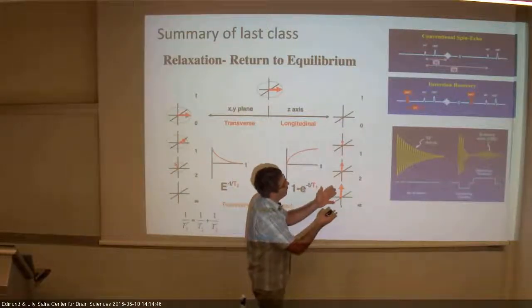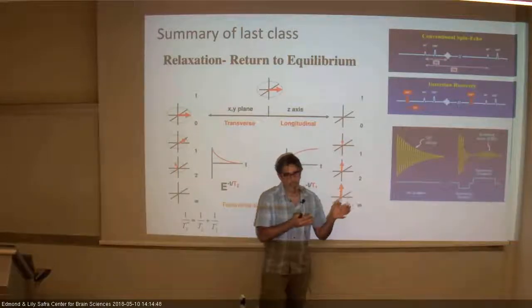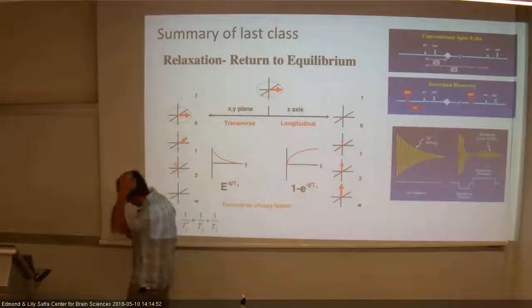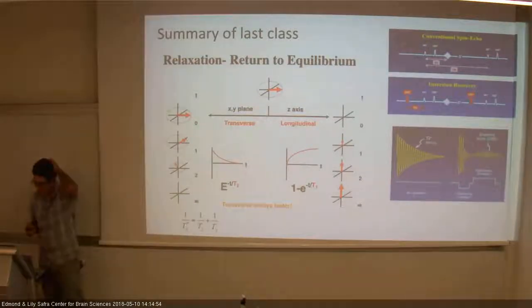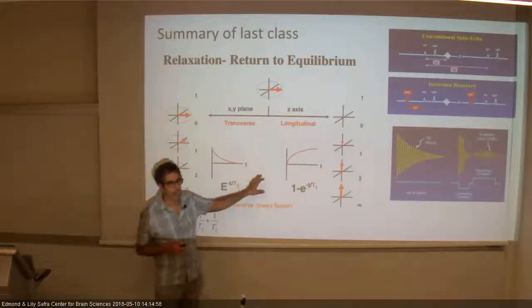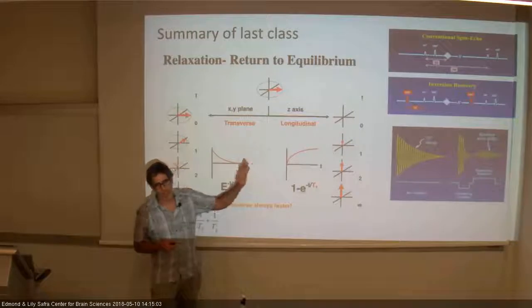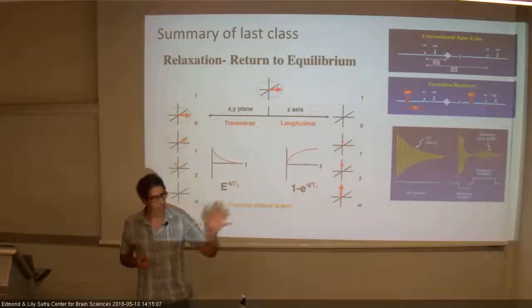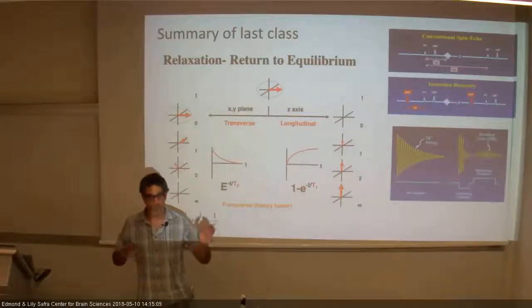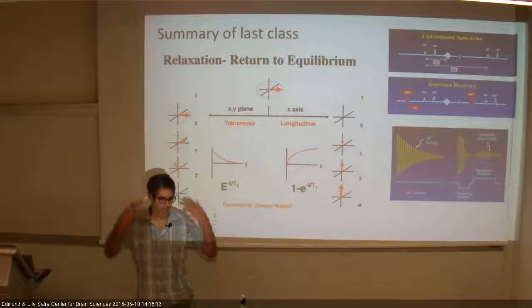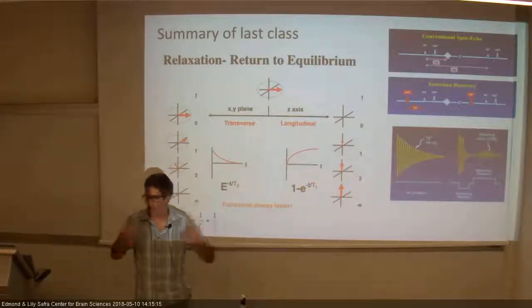Okay, so we have a way to measure those physical phenomena, or at least be sensitive to them, and I will show you in a second, in the brain. So till now it was physics, and it could have been done in an NMR machine, and actually all of those experiments were originally done in NMR machines in the 40s and 50s, then moved to the 70s and 80s, and later on became really big in the 90s. And in our time, it's something that we use in the brain to get a full image.